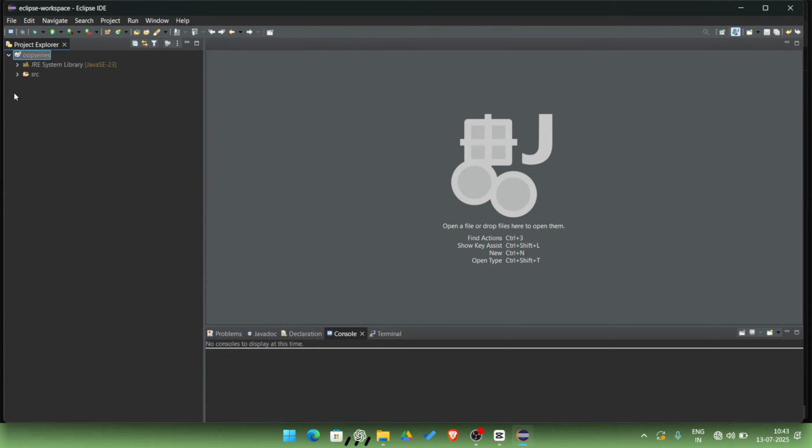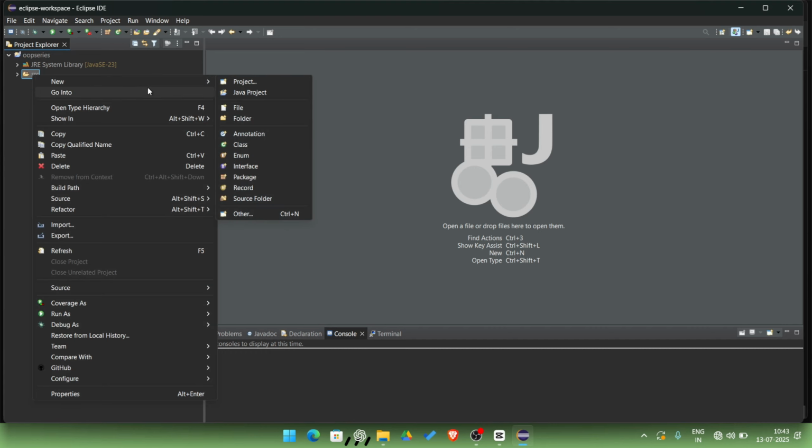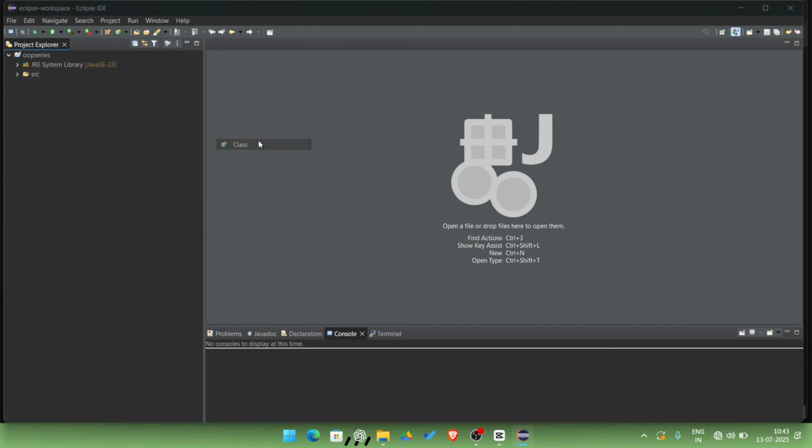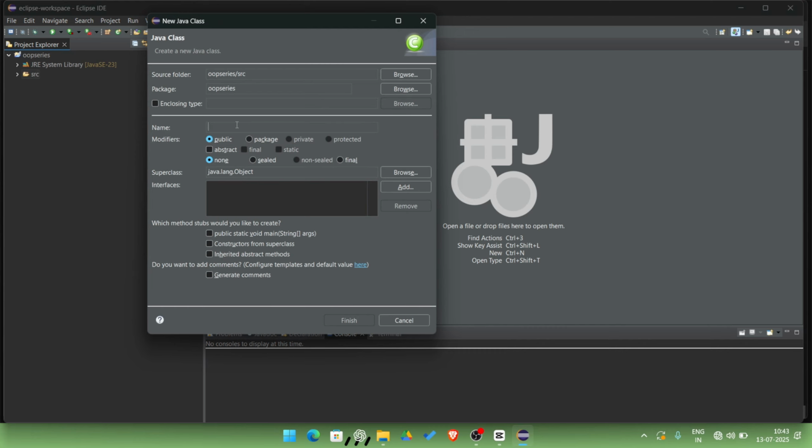Inside that project, we need to create a Java class file. This is where we'll actually write our code. So go to the source folder, right click, New, Class. Now give your class a name. You can name it Main or something like ProductDemo. And super important, check the box that says public static void main.